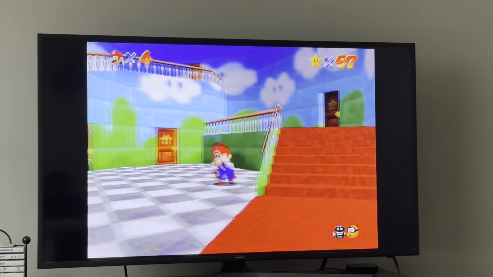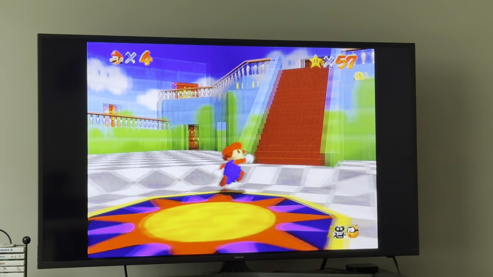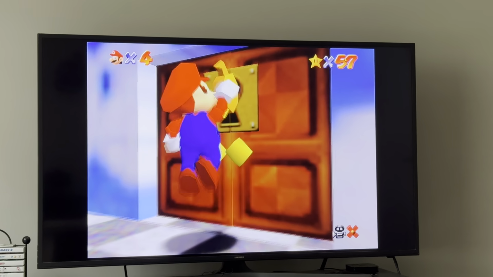Last time, we defeated Bowser in the Fire Sea and also got the second key, and also we did Dire Dire Docks. And this time, we're going to do Snowman's Land. In order to get there, we have to use the second key to unlock this door.